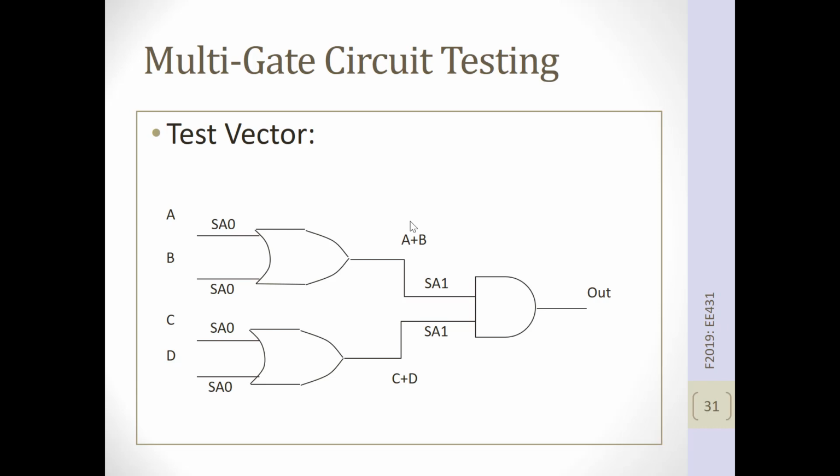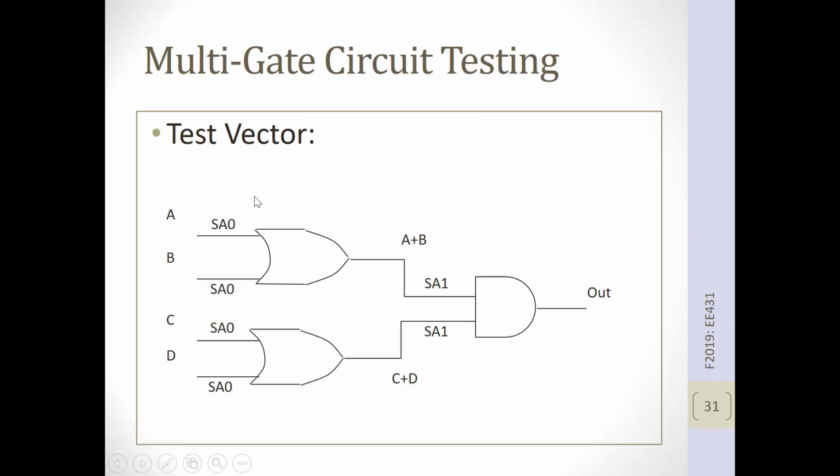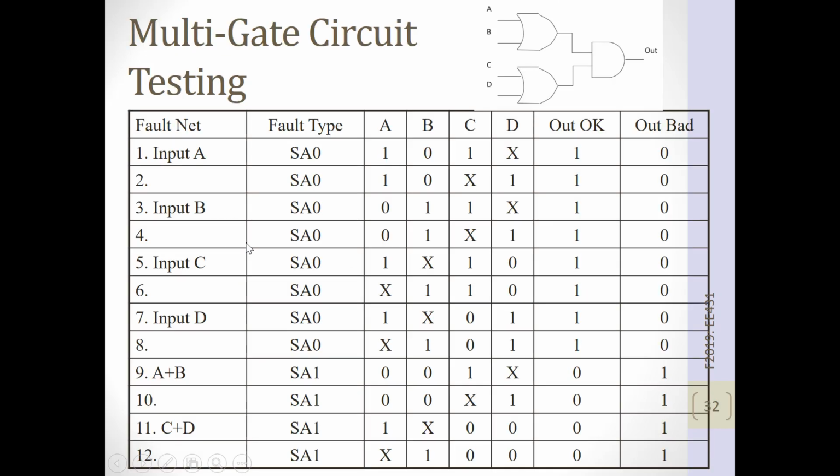Now, next step is, it's really hard for humans to see exactly the inputs by just looking at this circuit. So putting it into a table, and if you notice, we have to test for a stuck at 0 fault at A on this OR gate, and remember, we can only set the inputs and watch the output. So if we're testing for this stuck at 0 fault at A, we need to make sure that some signal goes all the way to the output that tells us if there was a stuck at 0 fault at A. So let's look at what I have here.